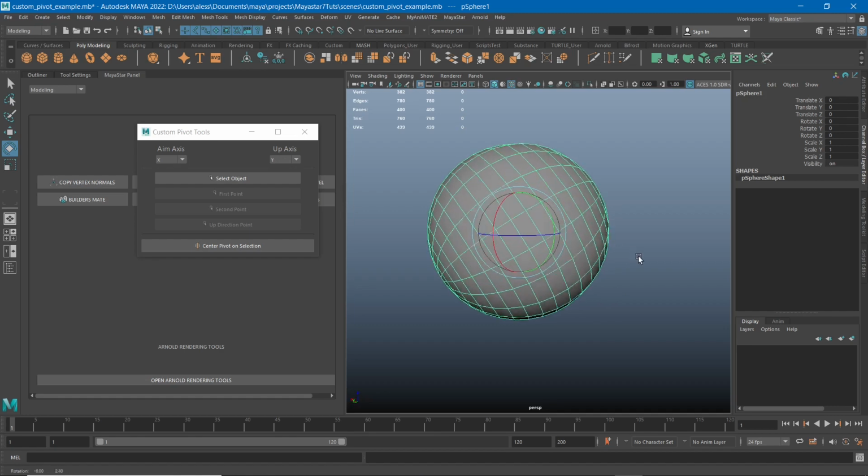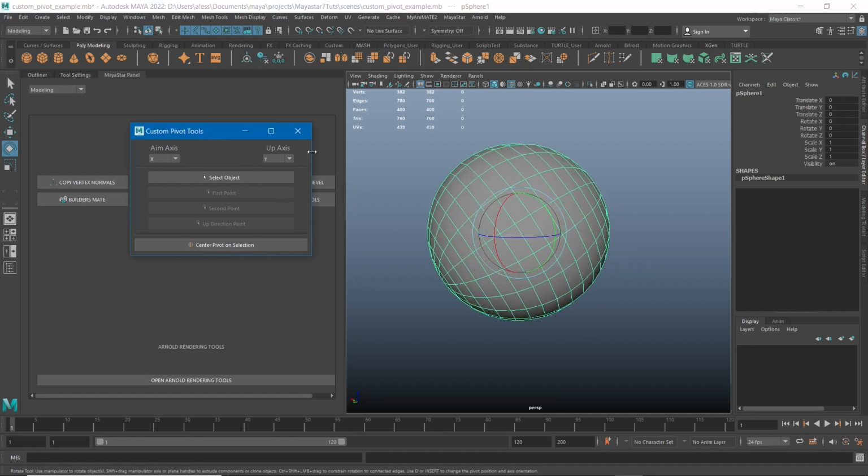Now for the orientation part, we have this other section. The section we just covered is the easiest part. The very first part here for the orientation is a little bit more elaborate. So the very first selection is the aim axis: what axis of your pivot point you want to be the aim.